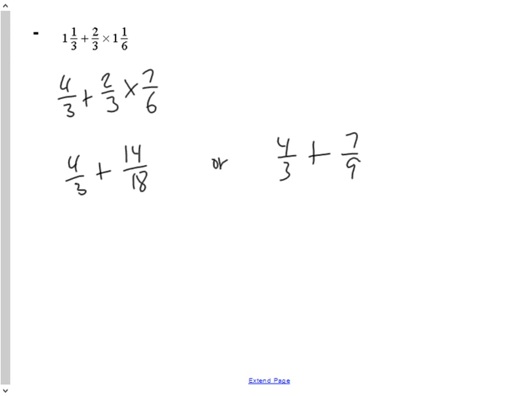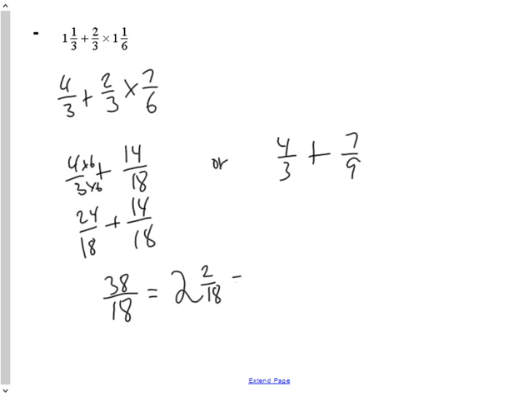You don't have to. Either way you do it, your common denominator is actually 27. Oh, sorry, no, it's not. Did I make a mistake there? 18, sorry, it is 18. My fault. It's 18. So 14/18 will stay 14/18. Your other fraction will become 24/18. Now that you have that, you can add your numerators to get 38. Keep your denominator to get 18, which will be 2 and 2/18, or 2 and 1/9.